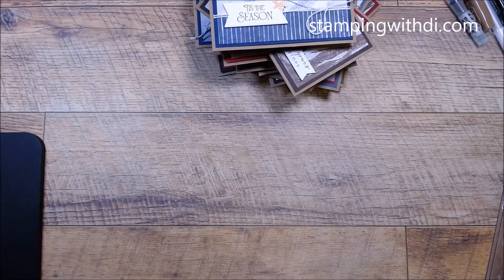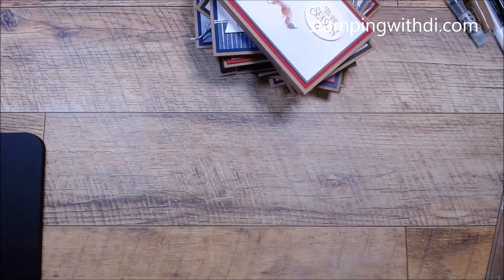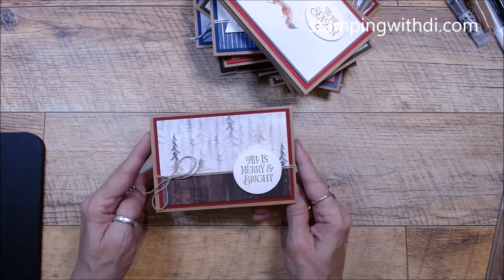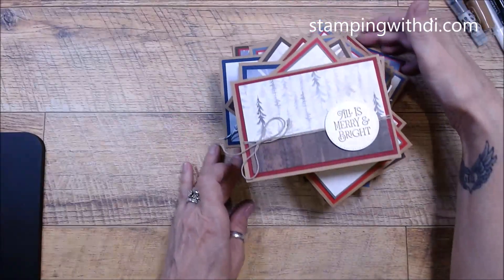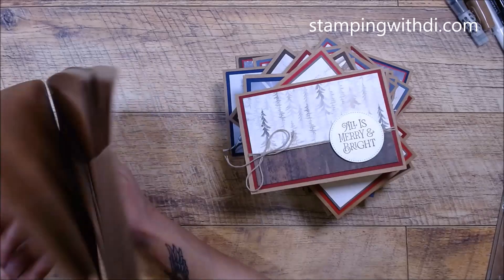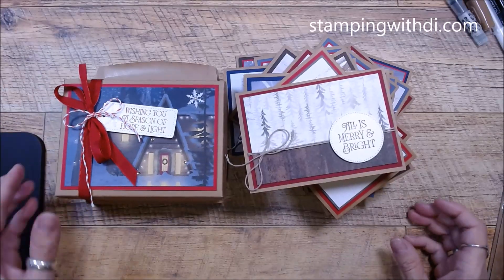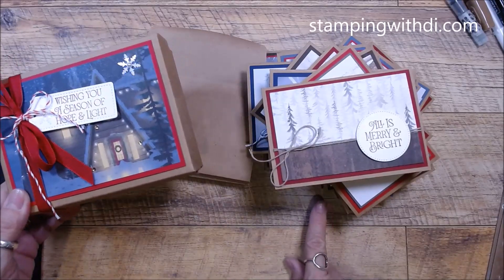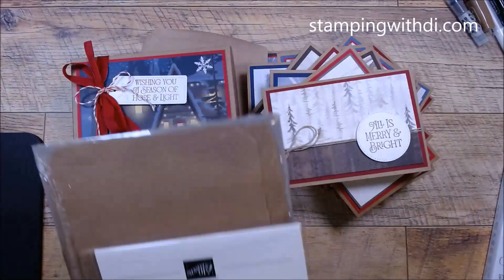The package ships the week of August 28th, giving you plenty of time to finish and mail them. These are also perfect for gift cards at Christmas time. That's your 20 cards done! The envelopes are plain — I kept them undecorated, but you can stamp on them if you like. Here's the cute little box again. So you've got your 20 cards with envelopes, your box, and it all arrives in your priority mail envelope. If you want the Brightest Glow stamp set, just let me know.